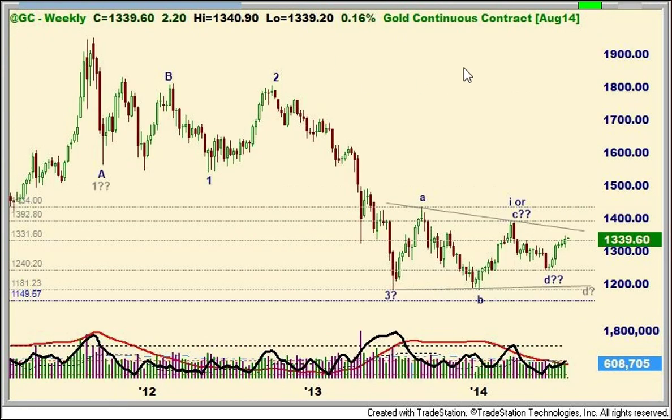Gold, I believe we're in a triangle in gold too. We shall see if again there's an optional alternate count here. If we take out 1393 or so, it's possible that we've actually bottomed, and that this was, rather than a small B wave, a fifth wave. Lots of different ways to count the decline off the highs, but so far it looks like we've got a triangle from the middle to early part of 2013 with A up, B down, C up, D perhaps still in progress or complete, hard to say at this point, and then perhaps an E up, and then new lows. Dropping ADX levels, pretty consistent with a contracting triangle.